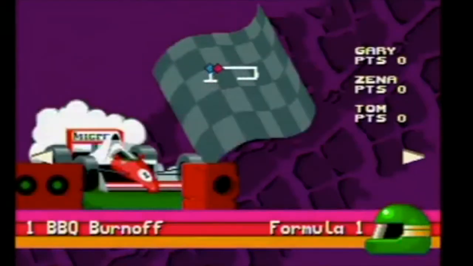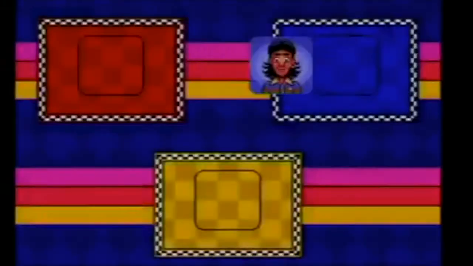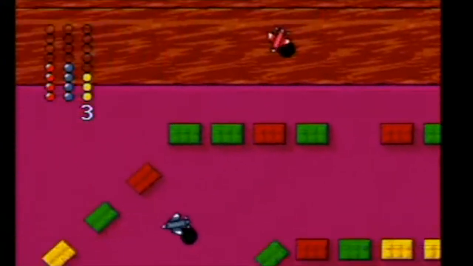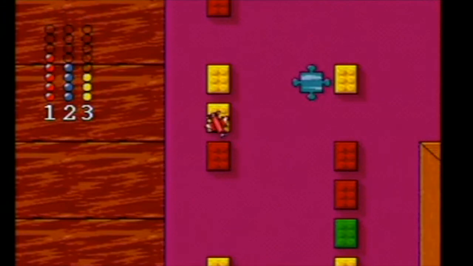Isn't that great? Brilliant. Here we are with the tracks, trying to choose which one to battle on. We decided to go with the Jets. Oh, what do you think about the Jets, Mike? The Jets was quite a good course, but it took a couple of rounds to get used to the speed because you're just flying that fast. It's quite hard to stay on track.